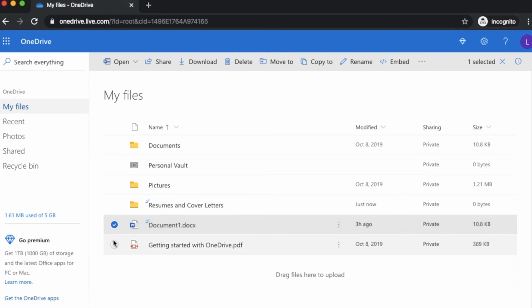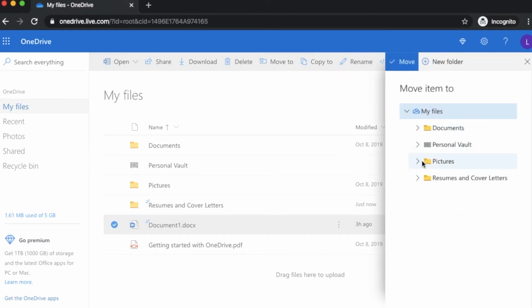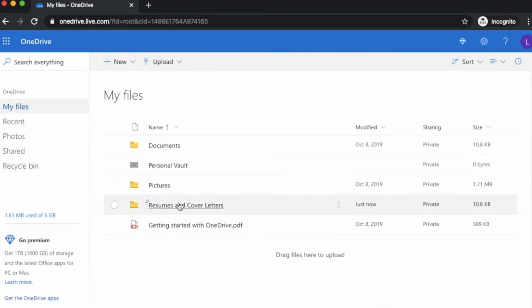If you're not a drag and drop person, if you don't like using the mouse or the trackpad, you can also click on a file, and up here you get some new menu options at the top. What we're looking for is Move To, and you can select another area of My Files where you'd like to move that file. In this case, I'm going to put it in Resumes and Cover Letters, and once I select that, I'm going to click Move, and you can see my file is now in Resumes and Cover Letters. It's no longer in the main files screen, even though it's still included in OneDrive.